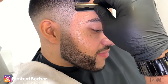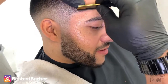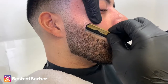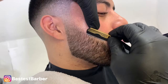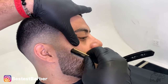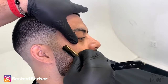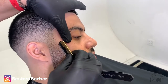Yeah, working on the arch, and for the arch and for the curvy parts, when I use the razor, it's kind of like the clippers. I use the corner of my clippers. The same thing. I just use the corner of the razor blade to have more freedom in my movement with the blades. Yeah, exactly, just like that, with the corner of the blade right there.